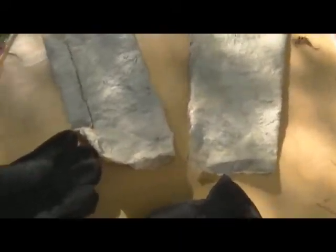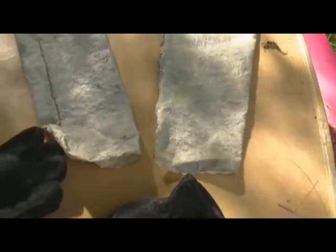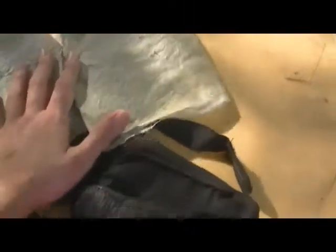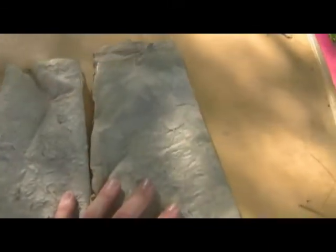Sleeves were done the same way as the stomach piece was. It's just more or less, I measured out my forearms, laid the measurement out, used latex and toilet paper again. These parts took a little bit longer because I had to add more layers for strength, since I might be constantly taking these on and off. But they fit on like regular sleeves. I did leave a little bit of a gap on these sides so my hands can go up there easier, but they're not bad detail wise.